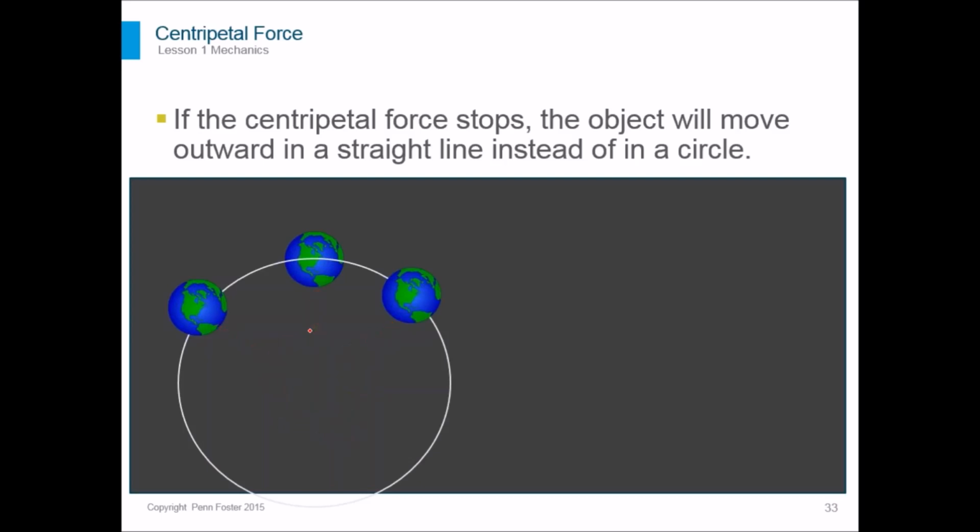What is the Earth going to do? Well, right now, at this last point here, it was moving in that direction. So it's just going to keep moving in that direction. The sun's gravity isn't pulling it in anymore and making it go in a circle, so it's just going to go off in a straight line. So that's what happens anytime a centripetal force goes away. The object no longer moves in a circle, it goes off in a straight line.